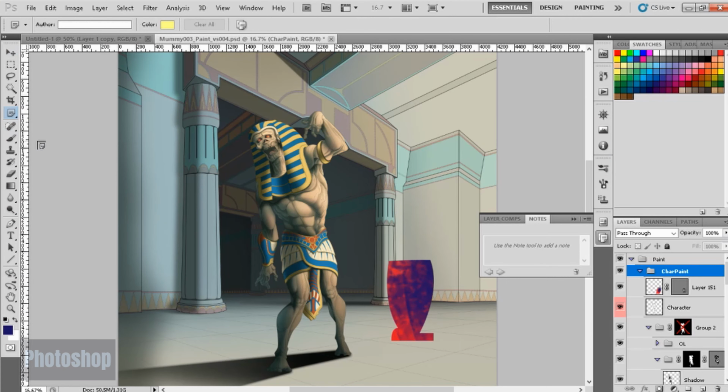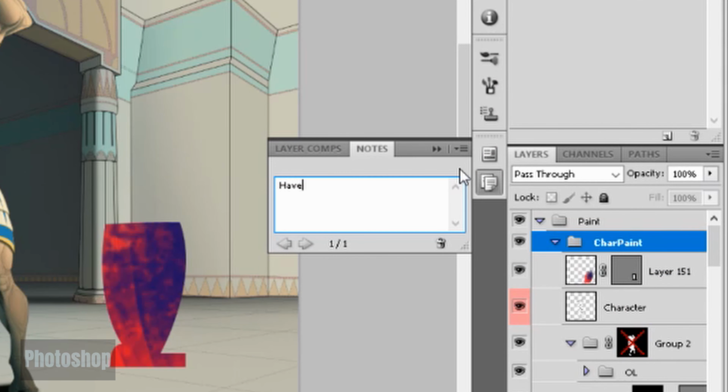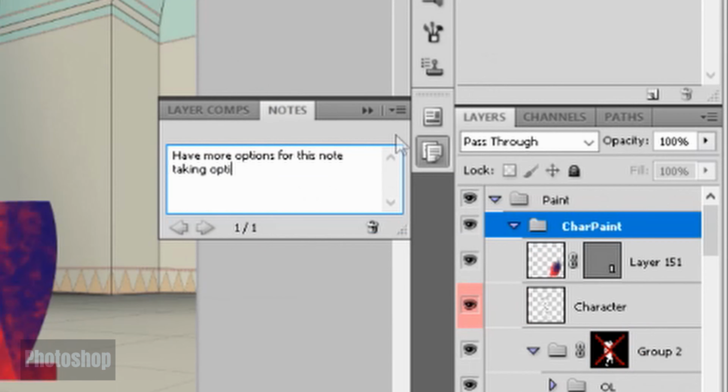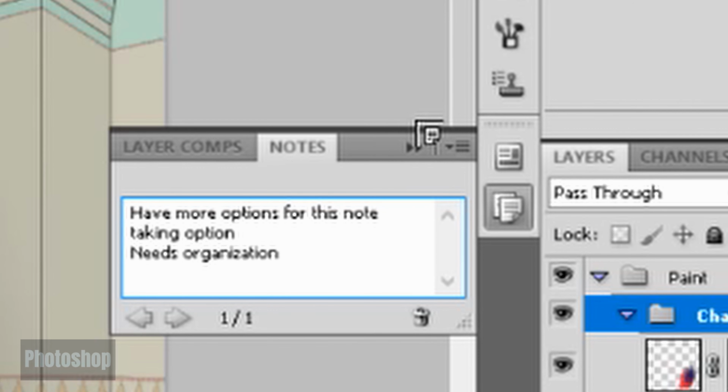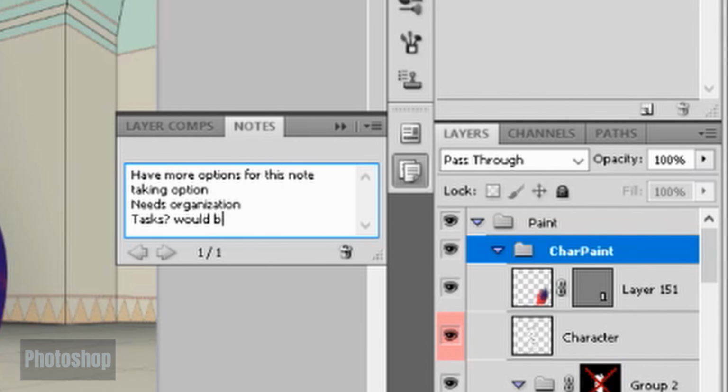Something which both Affinity Photo and Photoshop lack is a more robust note-taking option. While Photoshop does have basic functionality, it's still pretty primitive. Perhaps a more refined option could be created instead. Having the notes on the side of the window in an expandable view with a short title would help a lot, but it could go a lot further than this. Add a color option, a sketch mode to quickly draw the revisions directly within the note layout, along with a small checkbox to make this visible during printout would expand this further. A task tracking option could be added at this point, which could be tied to different colors.